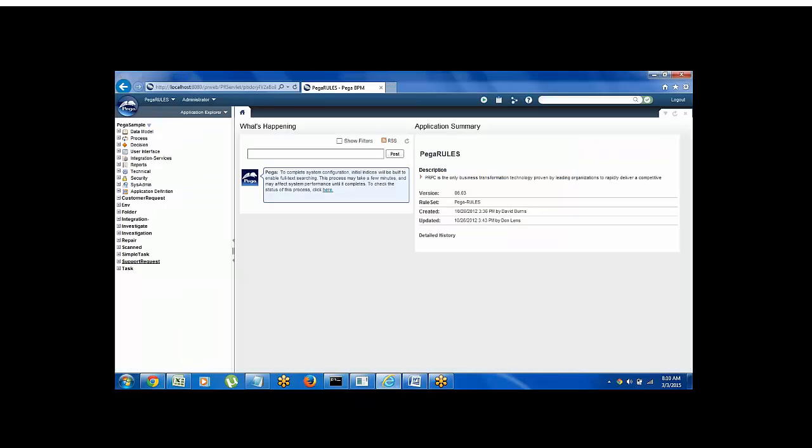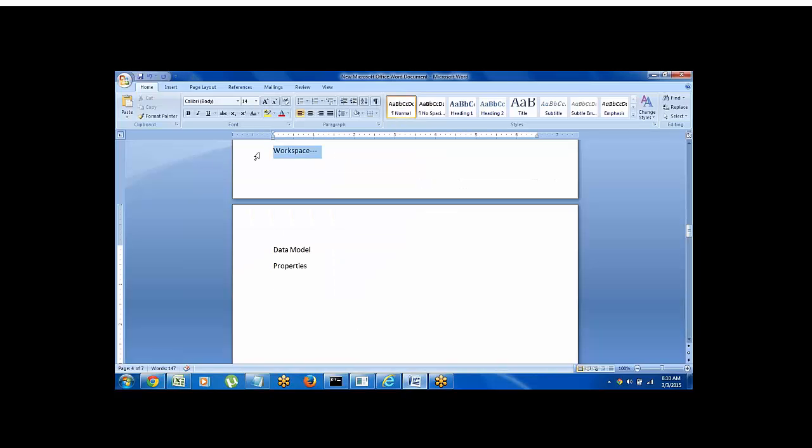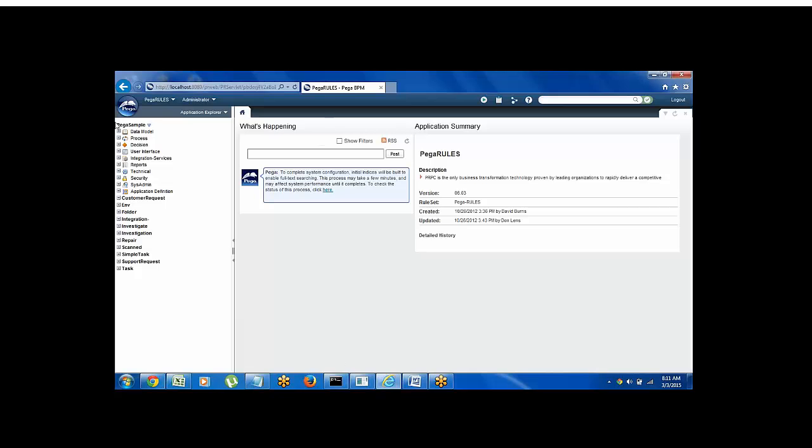So when we log in with the default user ID, this is the tool. Actually, this is a sample application. When you create your own application or start a new application, it will be in this format. For example, I mentioned workspace, right? We need to create a workspace. Actually, this is a default or sample workspace available in PEGA, and we have to create our new workspace. So we will not use this default one. According to our requirement, we will create our new workspace.